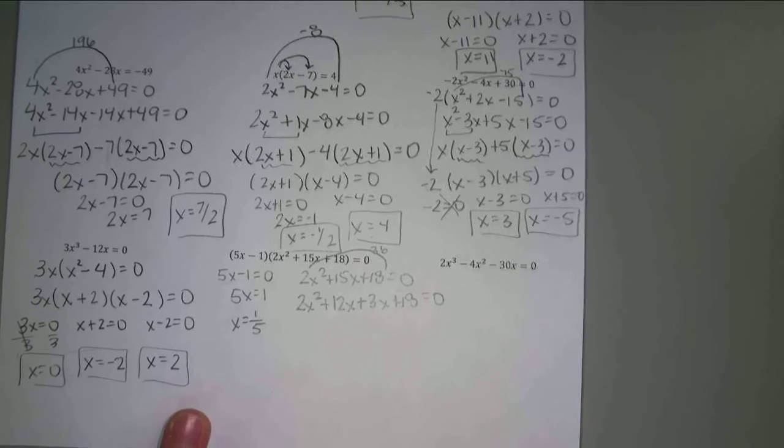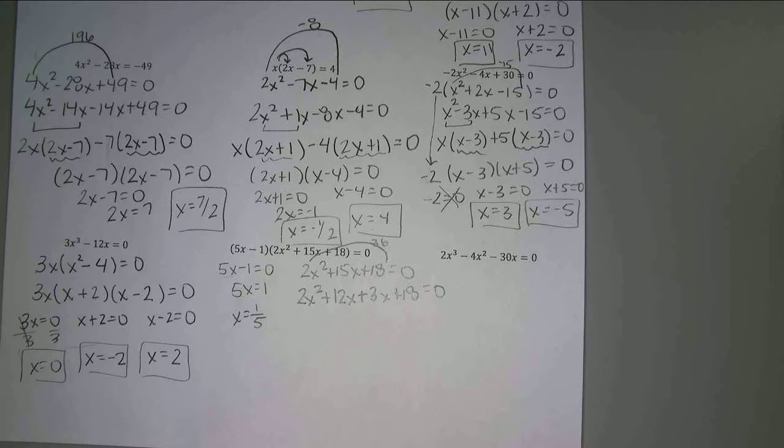Is that AC method going okay for you guys? Okay, and if not, like I said, just come see me and we'll work a little bit of extra practice in there. Remember, it's products that multiply to be that. So what multiplies to be 36 but adds up to 15? 12 and 3 multiply to be 36, but they add up to 15.